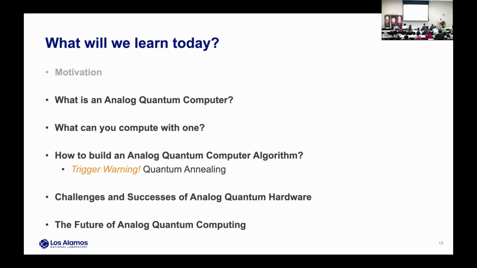And a trigger warning, I'm going to talk about quantum annealing. It's really cool. You might have heard otherwise. Trust me, it's really cool. Then I will, if we have time, get into some of the challenges and successes of this annealing hardware that we've seen over the years. And very briefly, I have a few slides at the end about the future of analog quantum computing.